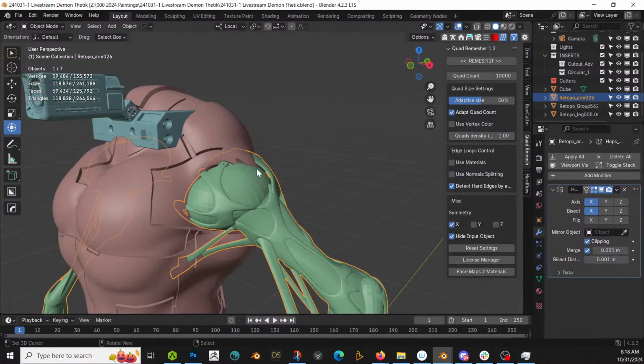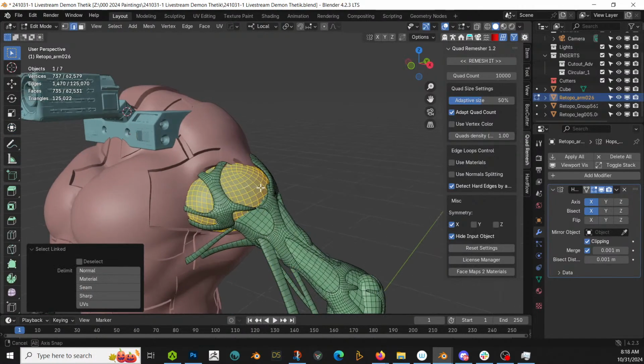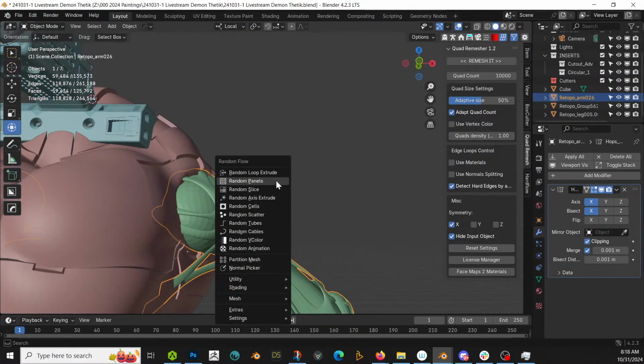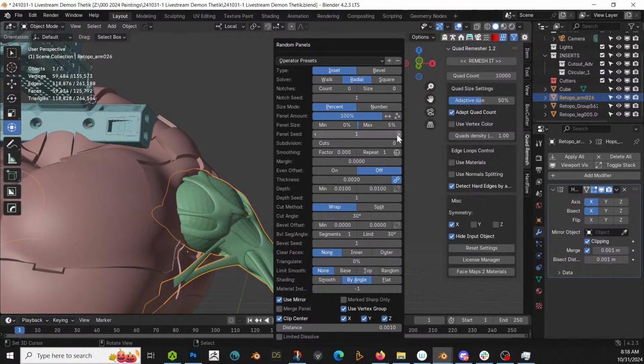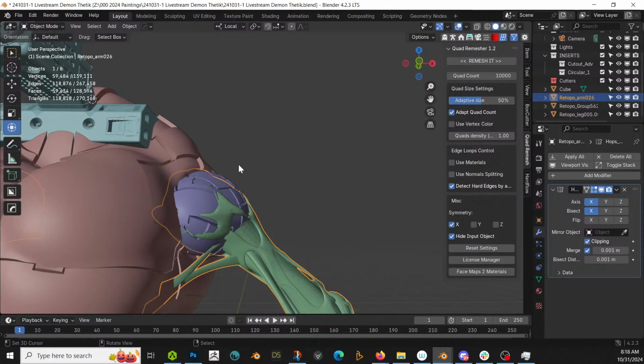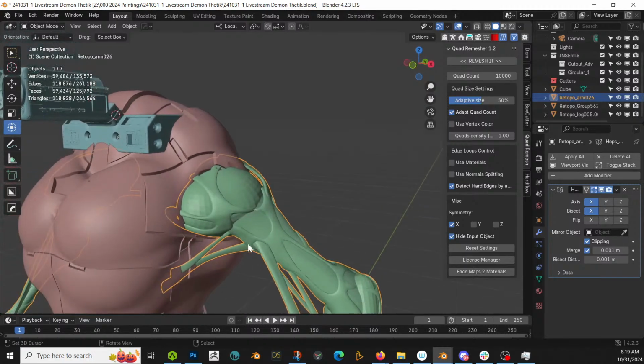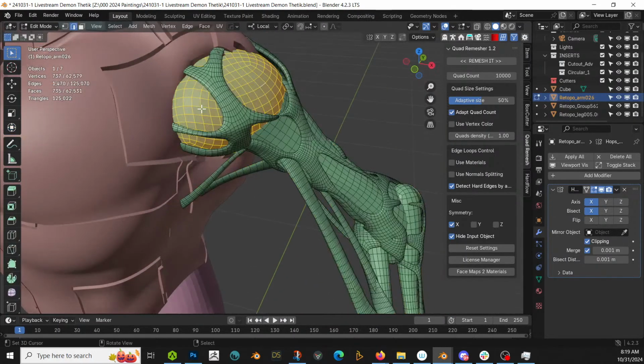Let's just jump in a little bit at a time here. L, do these. Shift Q. Actually, I'm curious. We'll see. Let's see what panels do. Panel seed. No, we're not going to panel this one because I don't want to cover up those beautiful tendon parts. I think they're kind of really neat.